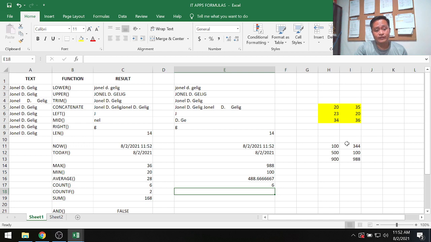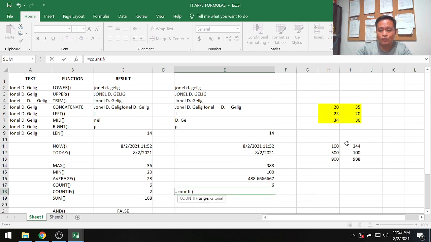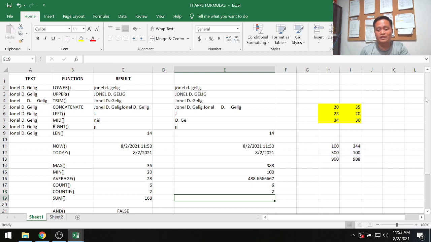COUNTIF will check how many times a particular value is used in a particular range. For example, COUNTIF with the range, comma, then we check how many times the value 100 is used. When you press enter, it is being used twice.